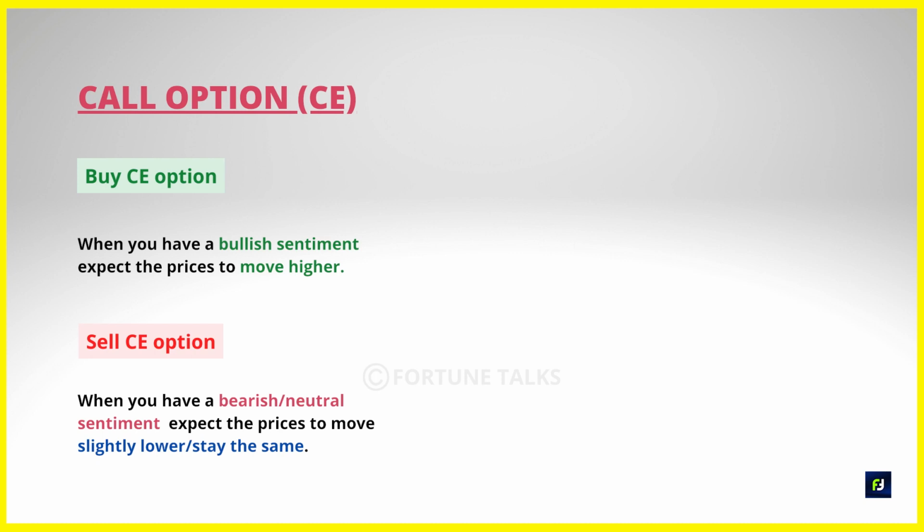So when you have a bullish sentiment in the market and you expect the prices to move higher, then you can buy a call option contract. On the other hand, if you expect the market to move lower or expect the prices to fall, then you can think of selling a call option.